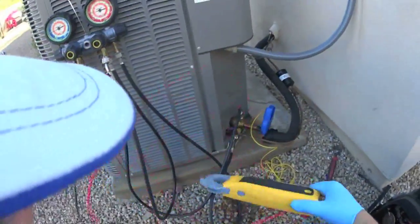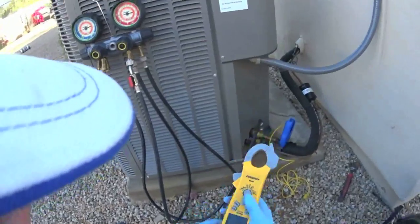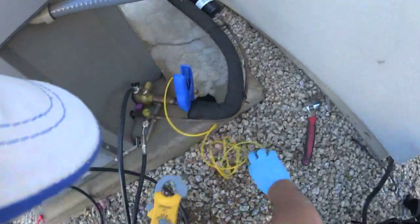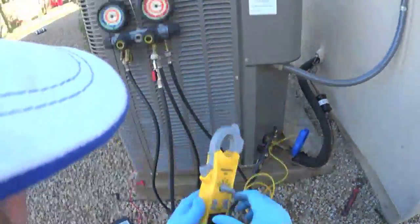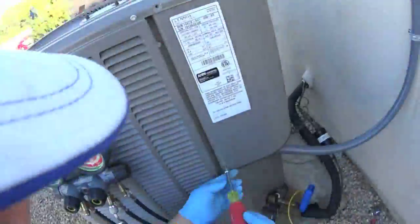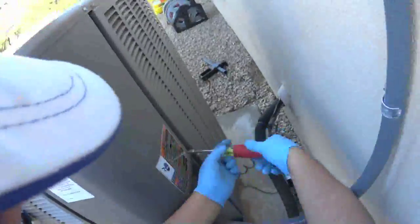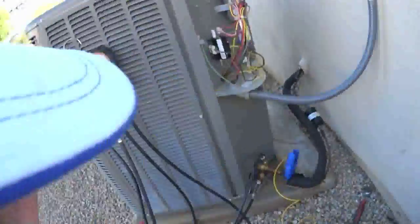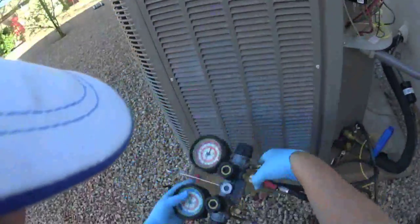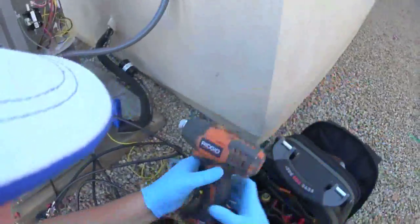Meter. Definitely want to get a separate one. I'm tired of doing my temperature through my electrical meter. I'm gonna be getting something different here soon. I'm just gonna start working on taking these panels off already. I already know what's gonna need to happen. Quarters.